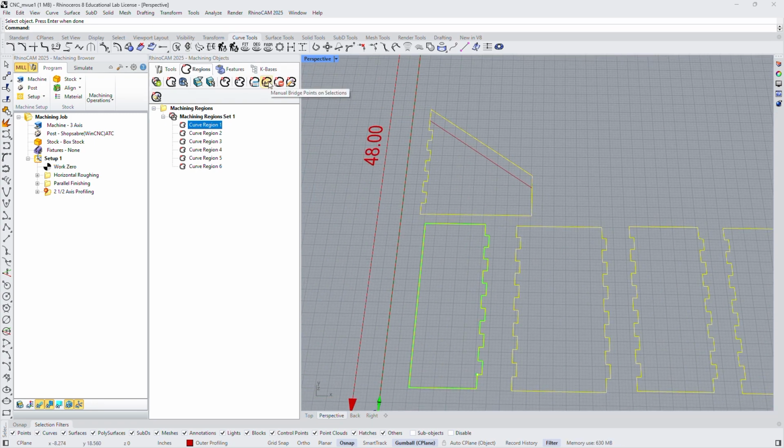And among the other buttons is manual bridge points on selection. So that's what I'm going to do right now. I'm going to tell it where I'd like the bridge points to be. And for these, because they're not very large objects, I'm just going to put them in the midpoints of the opposing sides. And I think that's probably going to hold them. I was more worried about this one where I saw the tab in the mid space. Anyway, so I've selected 2 points. I'm going to hit enter to confirm, and then I'm going to jump down to the next one, and we'll repeat the process.